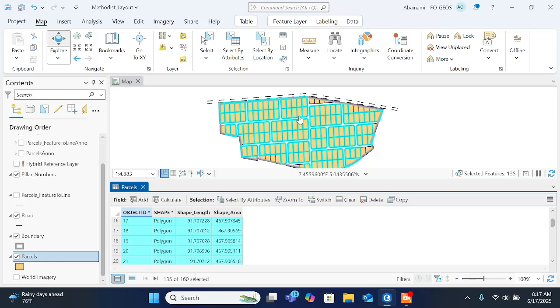From here I can also create a new field, just calculate field.